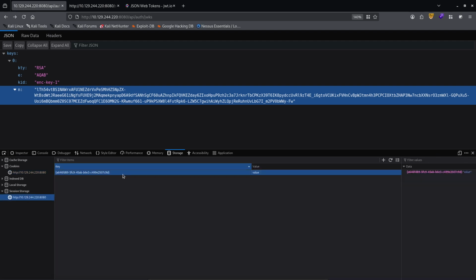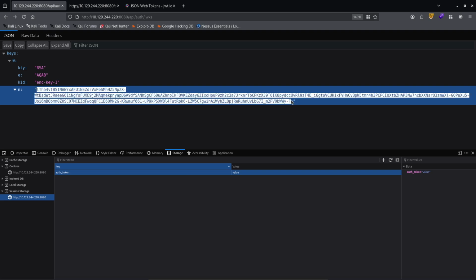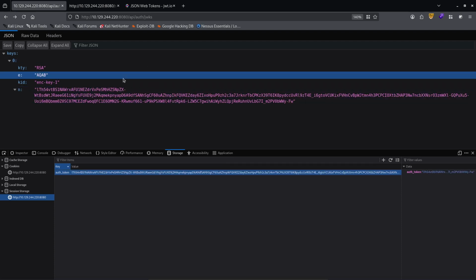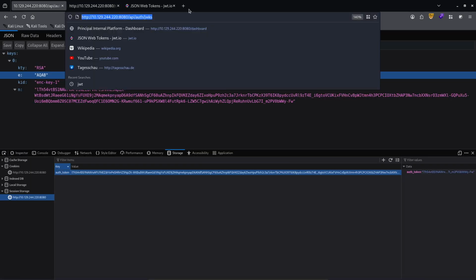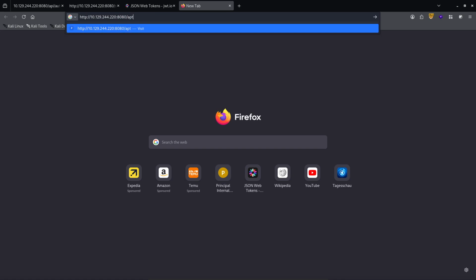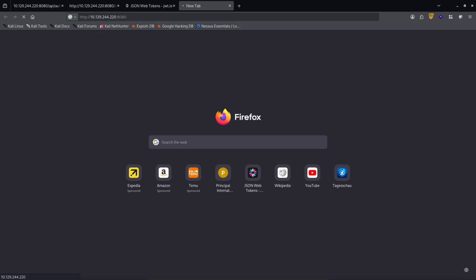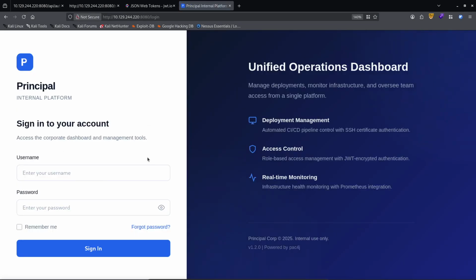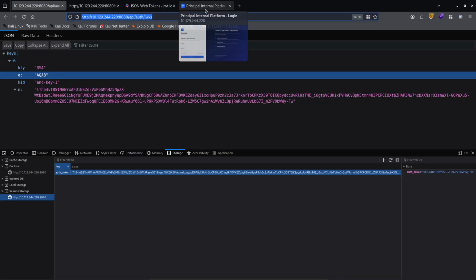We can add auth token, and for example, just for example, we can take this, but that won't work, and paste that into here. I'm just going to give it a shot. We can either try to authenticate to API-login or the casual web interface, so we are not logged in. Where do we go from here?